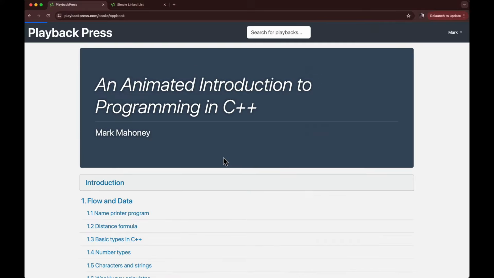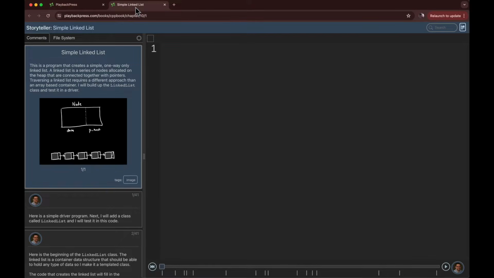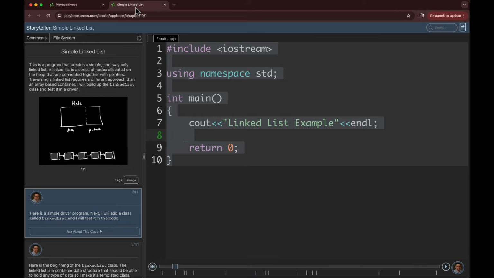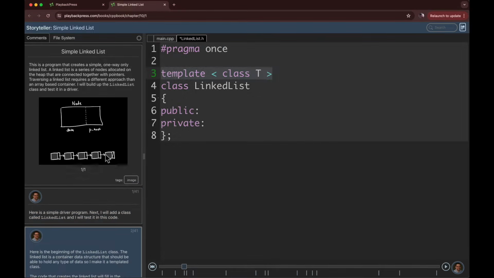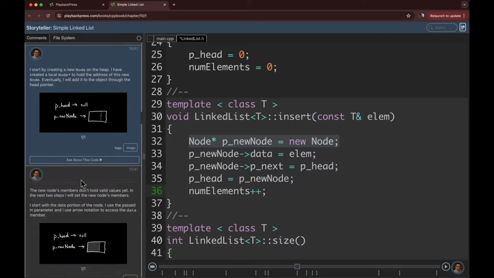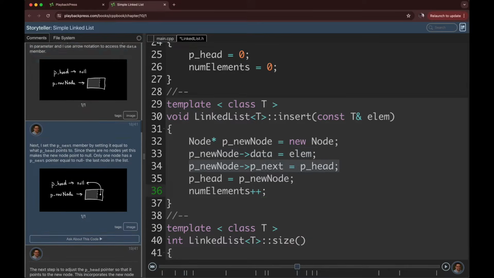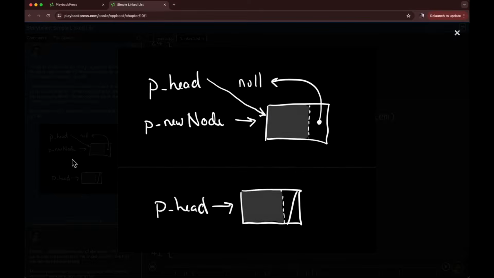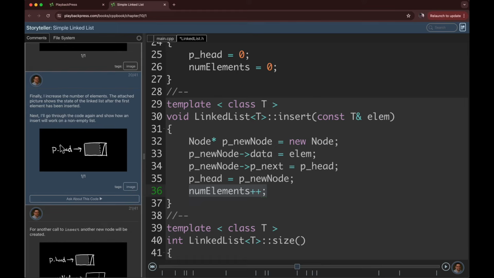In this video, I'm going to show how to view a code playback. A code playback is a guided walkthrough of some code accompanied by a narrative explaining what's happening in it. Along the way, the author will show you how the code evolves, but more importantly, they will show you the pictures that are in their minds while writing the code. For beginners learning to code, being able to glimpse into an expert's mind helps one make connections much faster than if they only had the code alone.